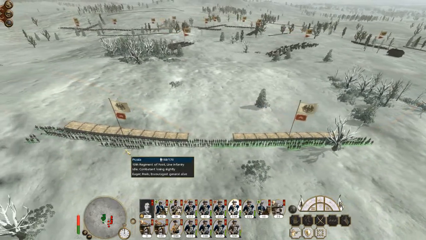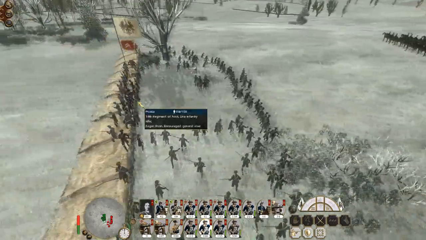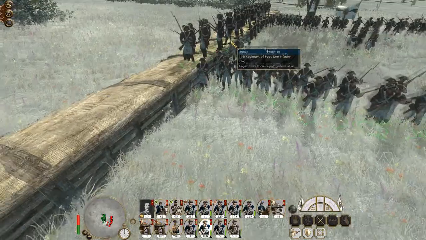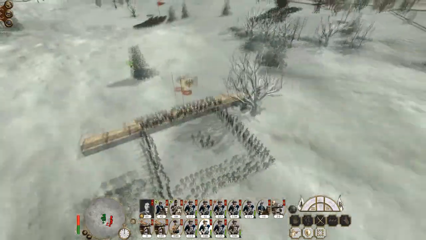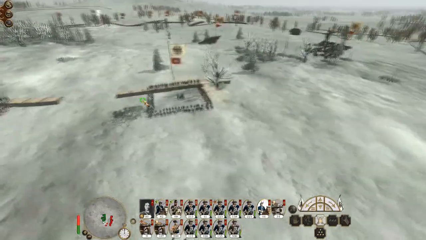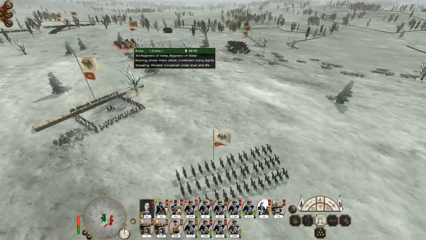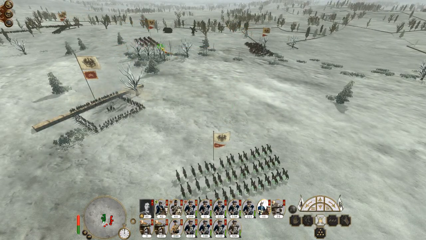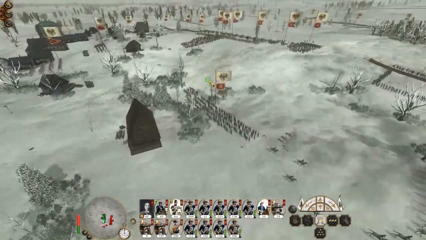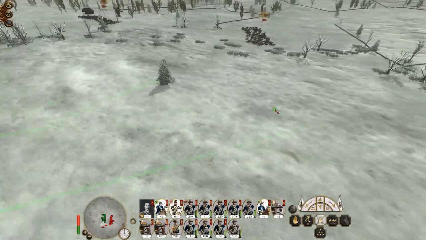Well, I think I should probably go into square right here. I don't know if this actually will interrupt the square and it won't form properly. We'll see about that. Nope, that's a formed square. That's good. We hit 2 horses and now they are close to routing, so you can clearly tell that morale is not a strong point of the Russian army.